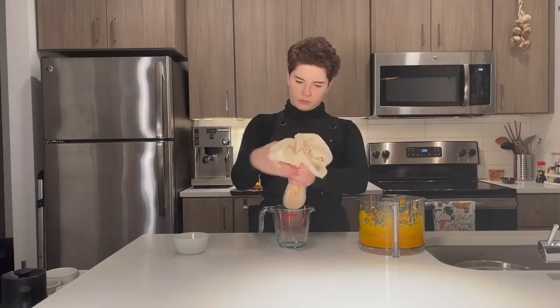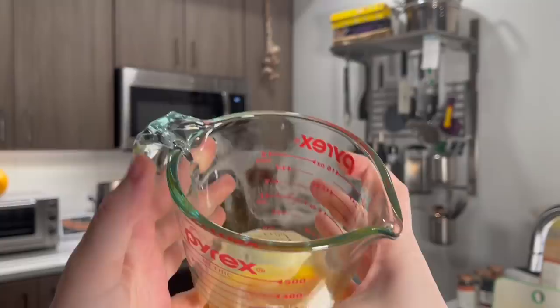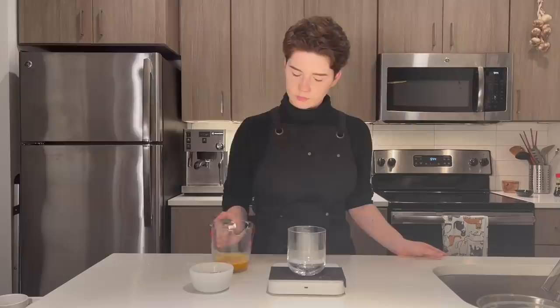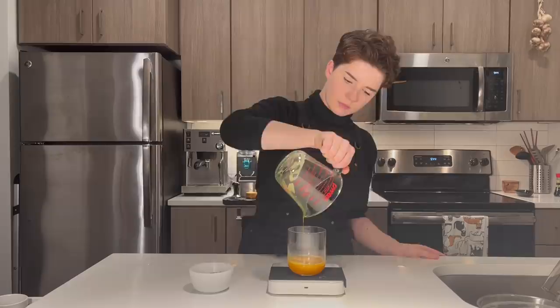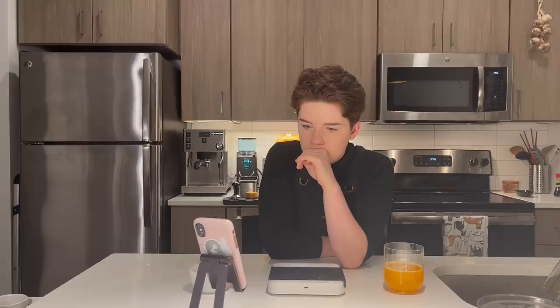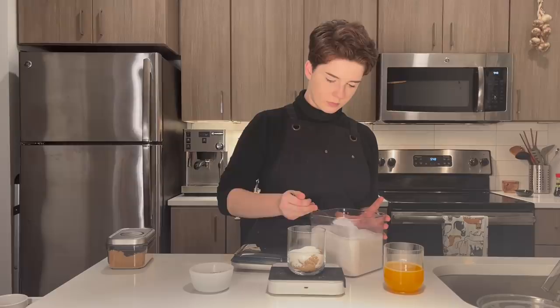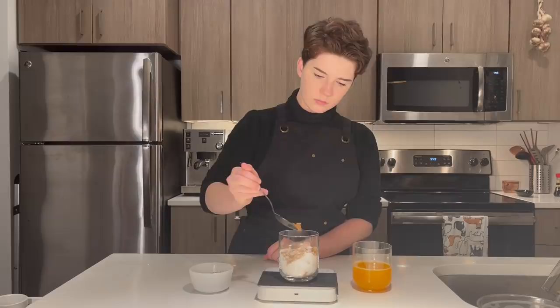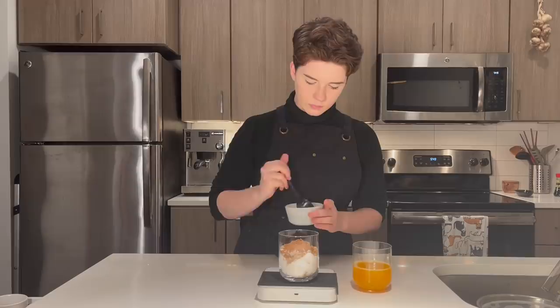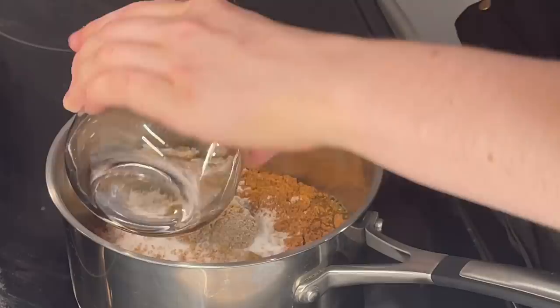I didn't actually expect to get pumpkin juice but look — as far as I'm concerned that's exactly what we're looking for. I didn't yield quite as much as James so we're going to pare down the syrup recipe just a bit, but that's no problem because I can do math. Measuring out the pumpkin juice and then matching it with equal parts filtered water. Now getting the dry ingredients together, I realized I didn't have demerara sugar. Usually I prefer brown sugar in spice syrups so I did a blend of brown sugar and white cane sugar — I didn't use all brown sugar because I didn't want that molasses flavor to be too overpowering. Measured out the sugars, added in the spice mixture, and let's head to the stove.